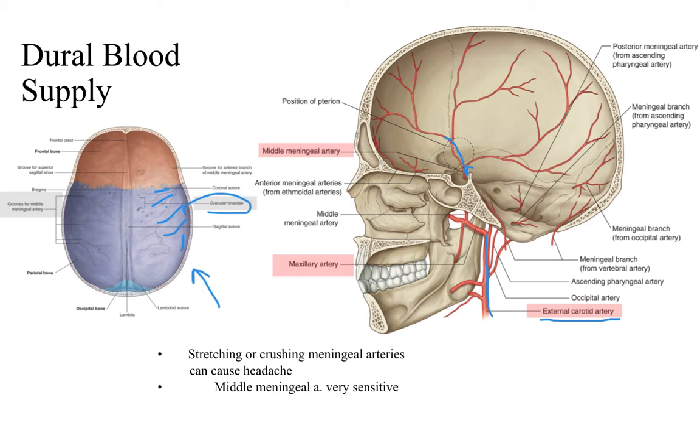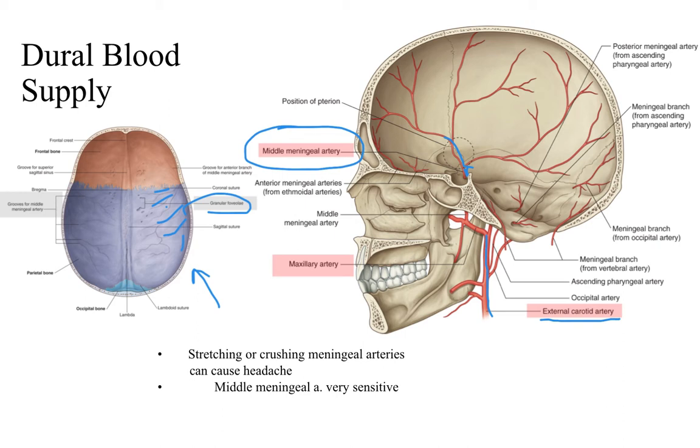One thing I want to caution here, though, is right now we're talking about the middle meningeal artery. And remember, that goes along the skull and supplies the dural layer with blood. Do not mix this up, and you'll get this again later when we cover this artery, with the middle cerebral artery, which is going to supply the brain itself with blood, or areas of the brain. So make a note of that now, not to confuse this artery with the middle cerebral artery.